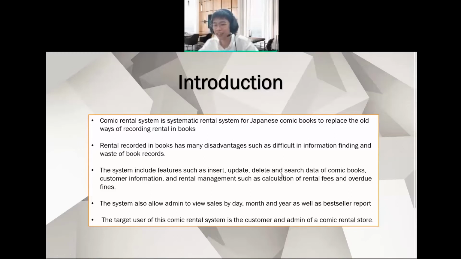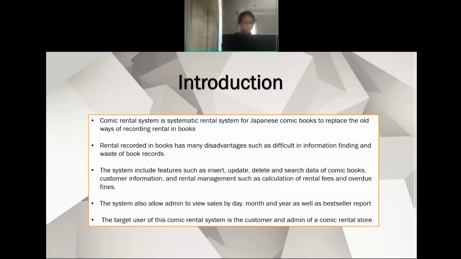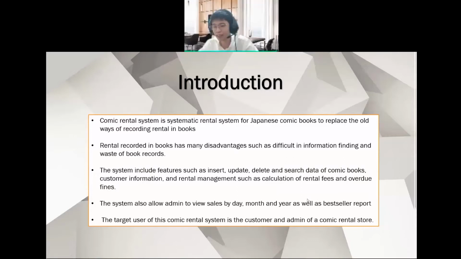The rental recorded in books has many disadvantages, such as difficulty in information finding and also a waste of book records. The system includes features such as insert, update, delete, and search data of comic books, customer information, and rental management such as calculation of rental fees and overdue fines. The system also allows admin to view sales by day, month, and year, as well as bestseller report. The target users of this comic rental system are the customer and the admin of a comic rental store.